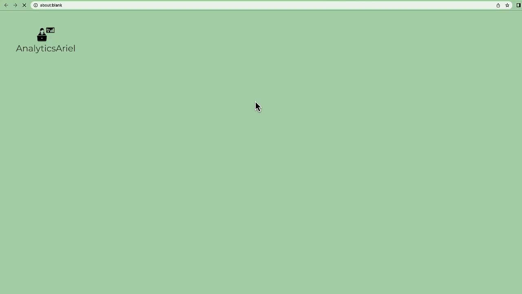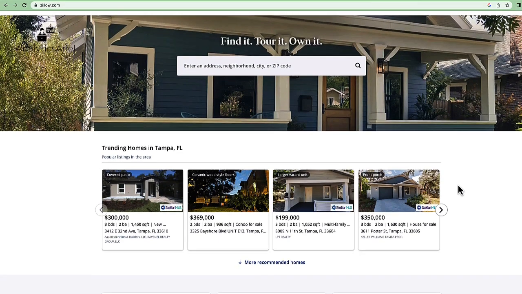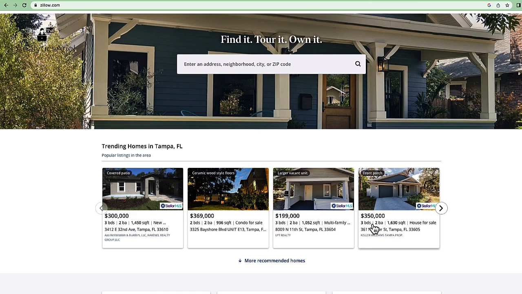You can click the link, and here you will be on the Zillow scraper. So if you're new to APIs, they basically provide you a way to gather structured data. So instead of us having to go to Zillow and looking for property details and copying everything one by one into a spreadsheet, this can be automatically done with a programming language like Python and structured so that others could use this data and query it in a similar fashion.